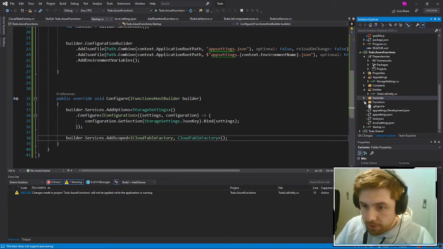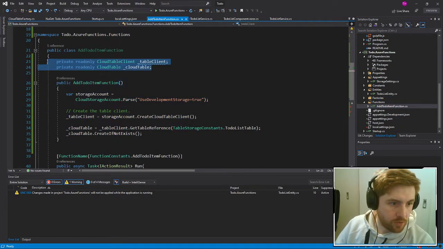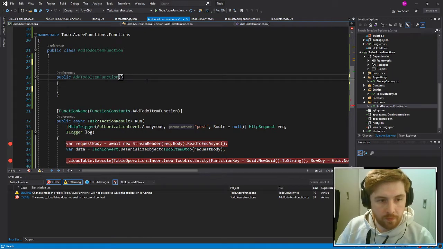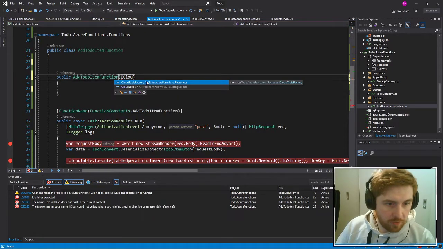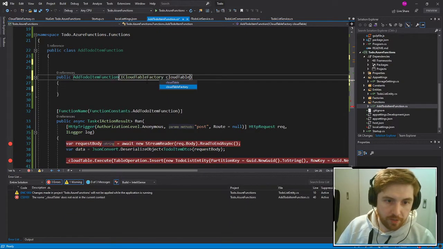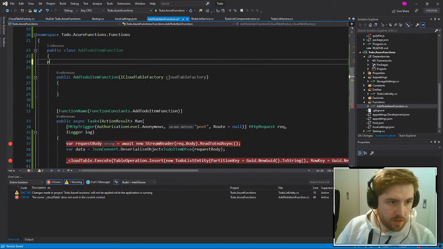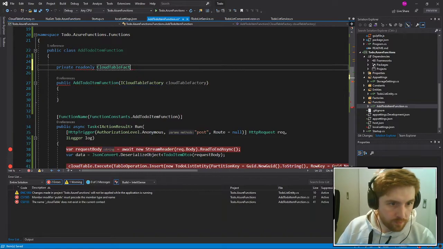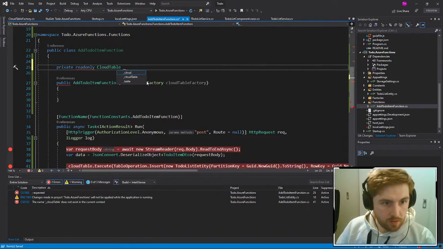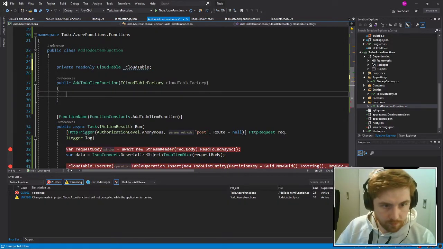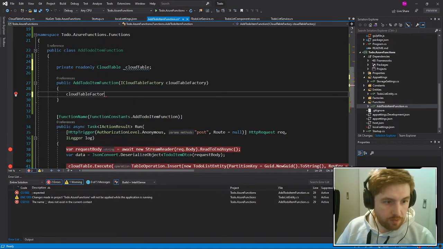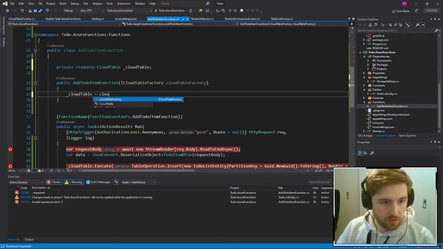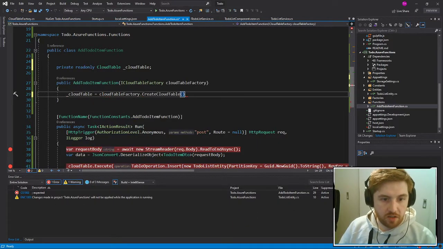And now go to the function, and instead of using this and this, we want to inject the cloud table factory, and now say private read-only cloud table equals cloud table factory dot create table.